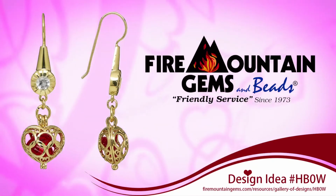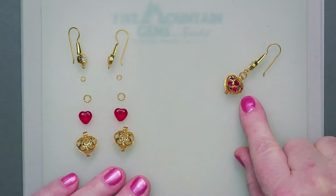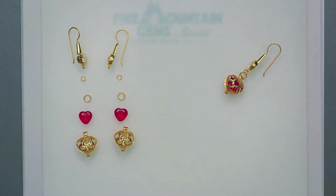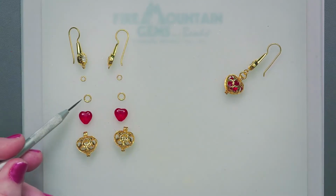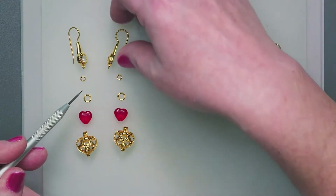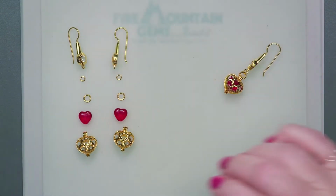Valentine's Day is just around the corner, and Fire Mountain Gems and Beads is here to help you get ready for the holiday. Today we're going to make this great caged bead heart earring, and it is so easy. It only requires 2 tools, a couple of pairs of pliers, and these materials. This gold-plated heart, a little red heart-shaped bead, a couple of different sizes of jump ring, and these wonderful ear wires that have a quartz crystal already set into them. And it is so easy.